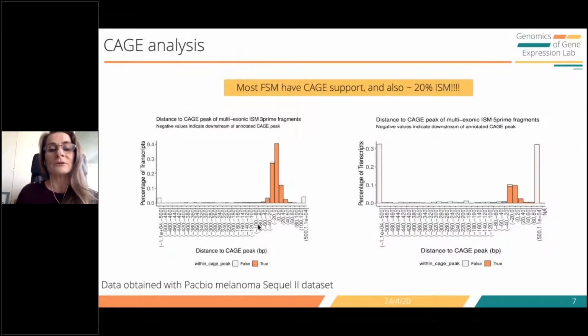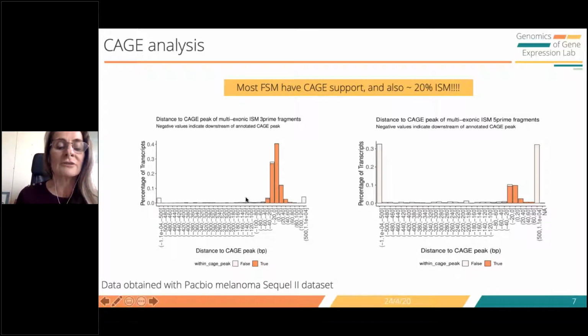of new things that you can do with SQANTI 3. So one of the important features that is now implemented is the CAGE analysis, mostly for full splice match and incomplete splice matches, because CAGE is indicating transcription start sites. And when we do this analysis, we can see some interesting features of both full splice matches and incomplete splice matches.